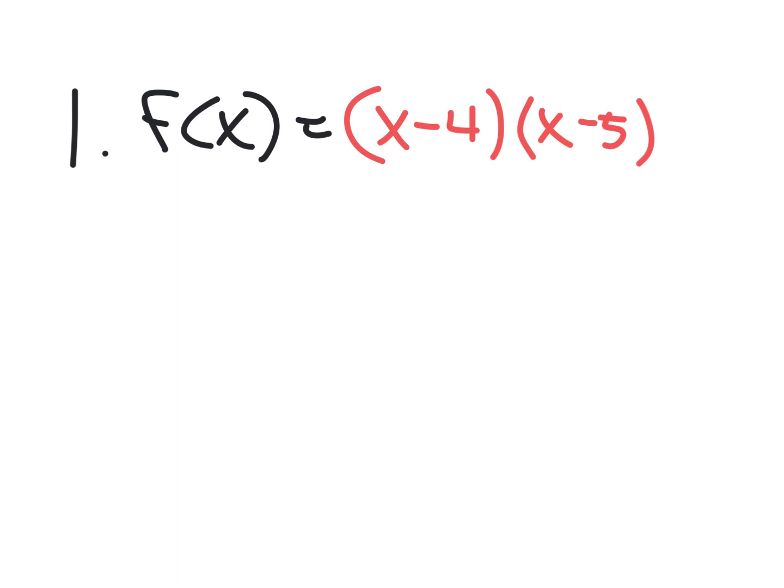And so what do they want me to do with it? Does it say some directions? Does it say what to do? X-intercepts. Oh, so x equals, can you do them in your head without having to make little equations? I bet you can. What makes it 0? X equals 4 and 5. Those are the solutions. Those are the x-intercepts. Not supposed to be super hard. The first one's usually pretty easy.